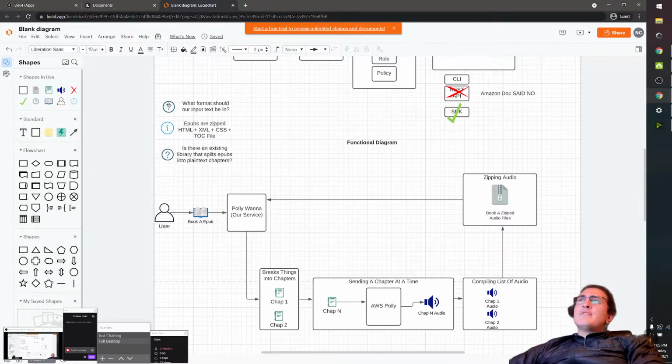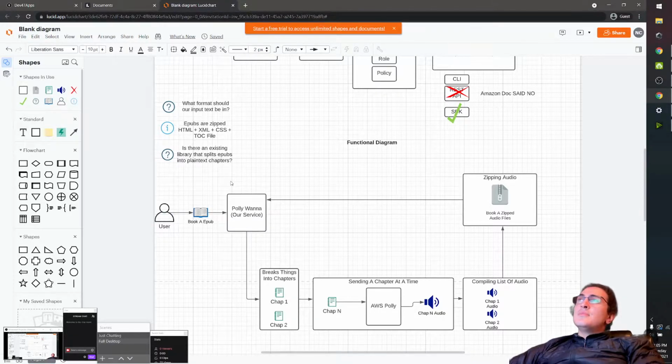What we do get from EPUBs is some kind of chapter separation, but we don't know how uniform that is across all EPUBs. Took a look at one, and it looks like sometimes the chapters are all together in one file, sometimes they're not, so we don't fully understand the EPUB format.